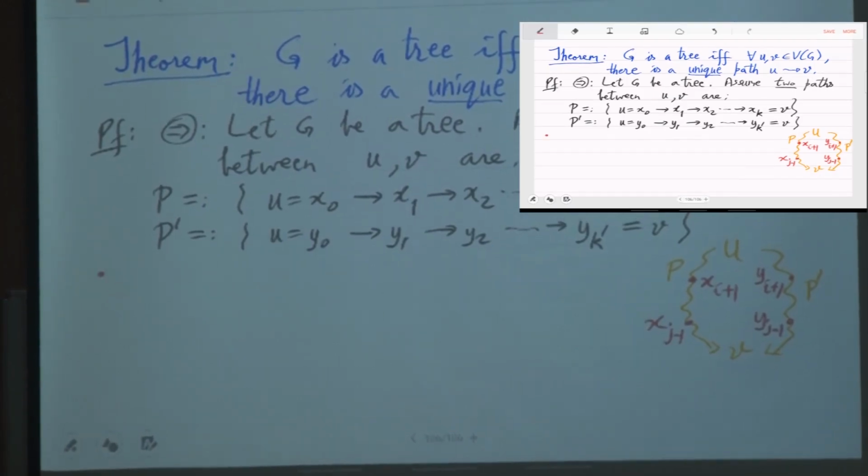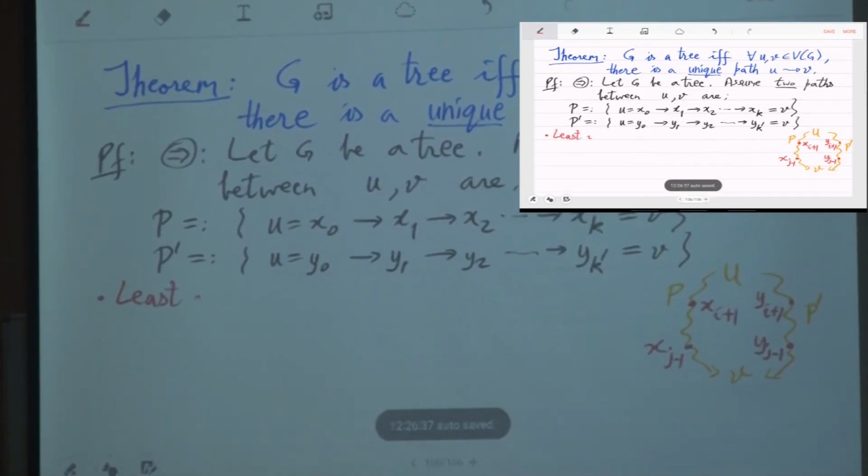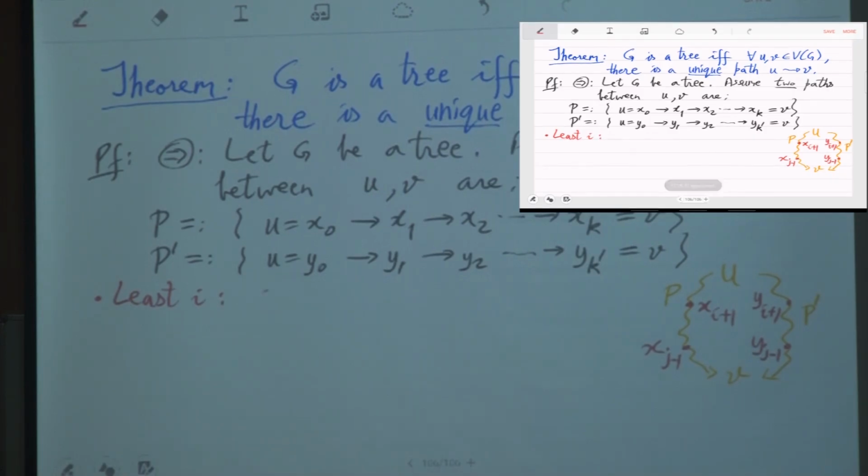So this least i such that xi plus 1 is different from yi plus 1, and largest j. I think j also I need the least, right?